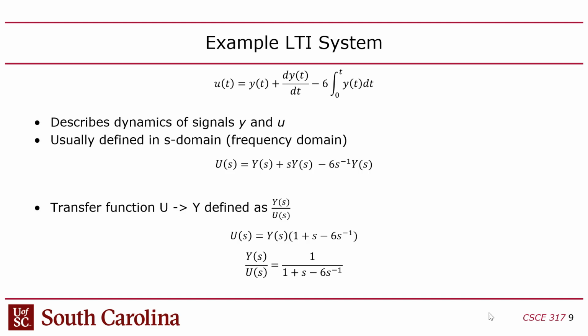And if you do it like this, if you put it in this form, you're limited to one input, one output. If you need more than one input and more than one output, you have to use a matrix form of this. You have to go to linear algebra. You have to combine linear algebra with Laplace together. But in this case, we just have one input, one output. Okay, single input, single output, SISO.